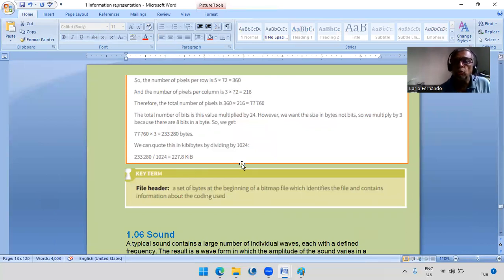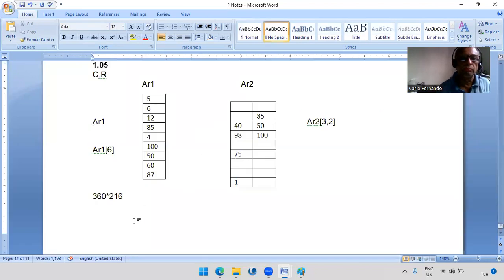Because you are not supposed to take calculators for the exam, and doing these things on paper will take time. The total number of bits is this value multiplied by 24.